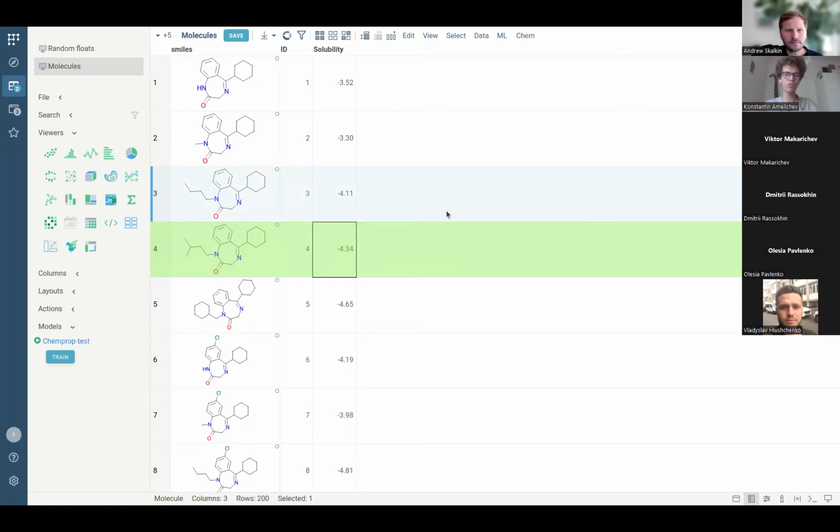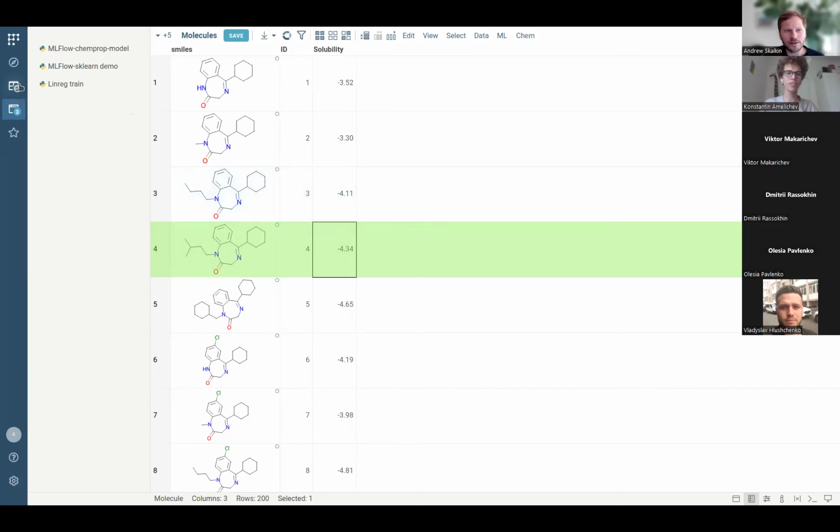So MLFlow supports several statistical packages. I would say it's like 20 to 30 items on the list. A suggestion, maybe if you just show the code in Python. Yeah, I have it really opened. I can comment on it.